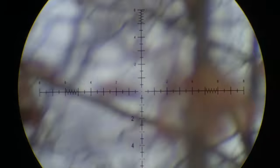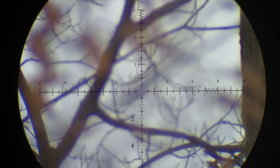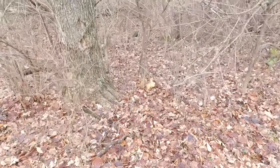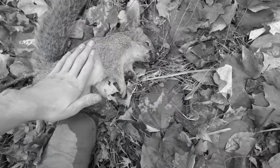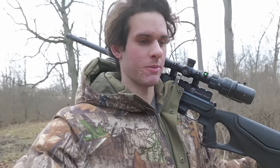I got him — hit him, there he goes. He just fell. Okay, I got a squirrel, finally. That wasn't an ideal way to kill a squirrel — the wind must have been blowing pretty good. The first shot went through the nose, second shot went straight through the chest — perfect shot. Lucky I got a follow-up shot or else he would have been wounded. I think for squirrels I'm going to try to keep my shots within about 35 yards because I don't want to be going around wounding any animals.